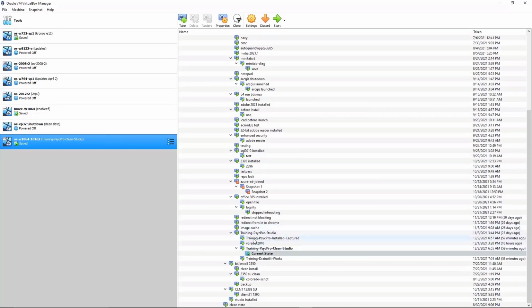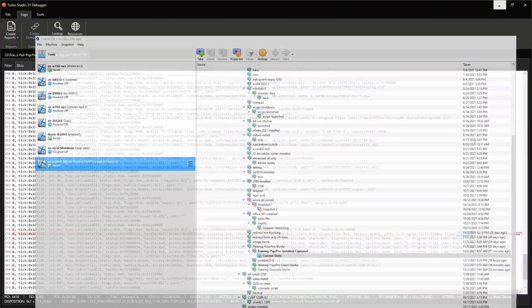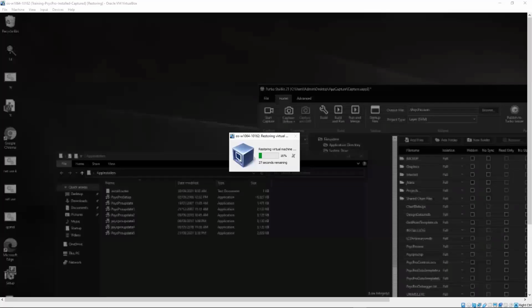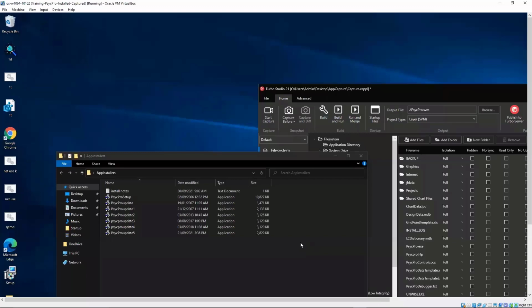So here's my capture machine, as PsychPro installed and captured. Okay, so we know it's not able to load that DLL.